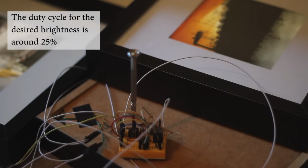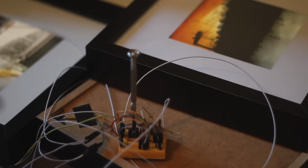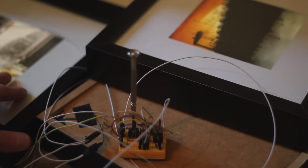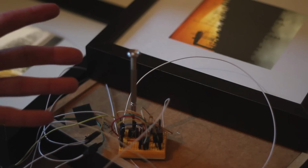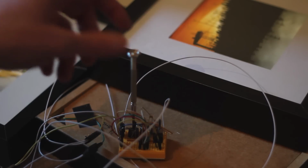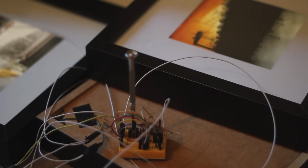So with this PWM circuit, it's certainly a lot better than using an ATtiny85 or something like that, because the 555 will run on the 12 volts that the LEDs use, so I don't need to add any extra voltage regulation. Let's have a look at the scope and see what happens when I'm turning this pot, and we'll see how the output changes.